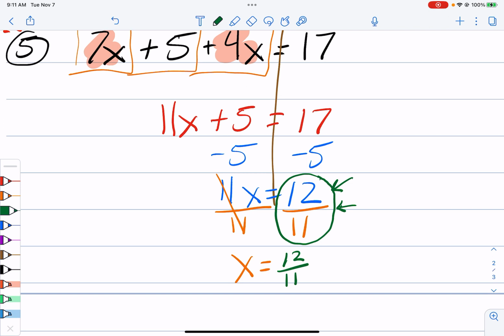Now, if you want to turn it into a mixed number and ask yourself, how many times does 11 go into 12? That's fine. You can say, okay, there's 1. And how many is left over? 1/11. But I'm going to tell you right now, this is an absolutely acceptable answer. But that is why we use our fraction bar when dividing. If it doesn't end up being a whole number, you already have your answer right there. Your work gave you your answer. Okay, give all of those a try.